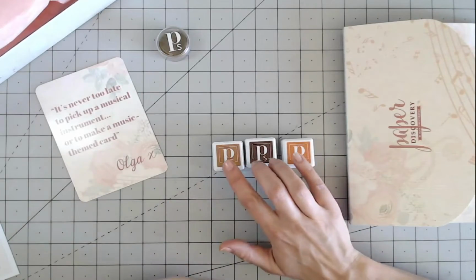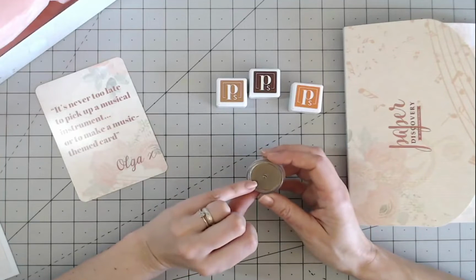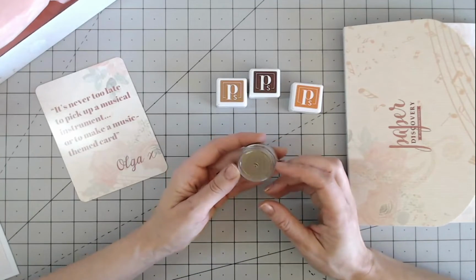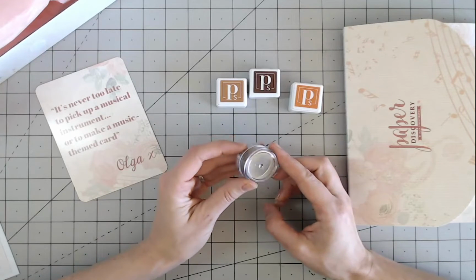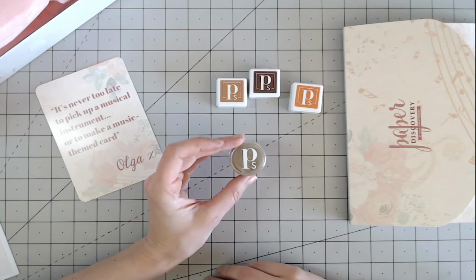Now, something else they work really well with is embossing powder, which we've got some of here. And it's a beautiful gold colour. So we've got that fine. That actually looks very fine. It is a fine embossing powder, but it looks extremely fine. So it's going to be really good for your detail embossing.